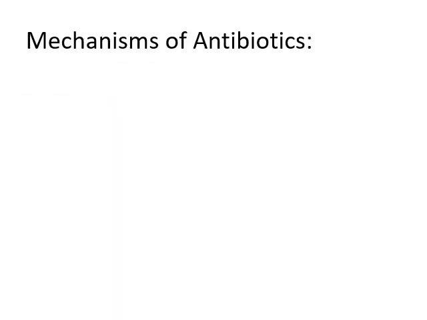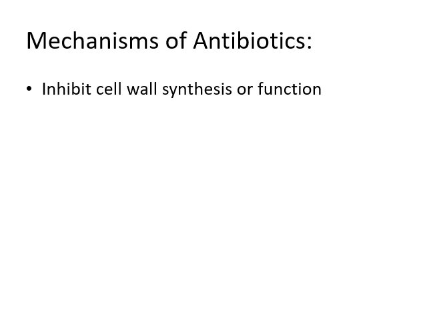Okay, so how antibiotics work, and this is what the next lesson is going to be on, the mechanics of antibiotics, but this is basically what they do. They inhibit cell wall synthesis or function, because remember bacteria have a cell wall. Our cells don't have a cell wall, so antibiotics can go in there, ruin the cell wall, and it doesn't touch our cells. We can disrupt the cell membrane. We do have cell membranes, but the antibiotics are going to target certain types of phospholipids that bacteria cells have that human cells don't have.